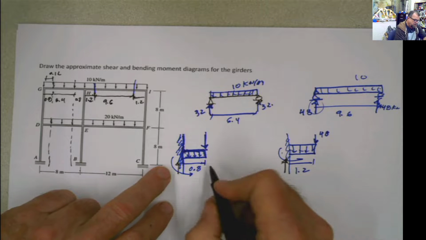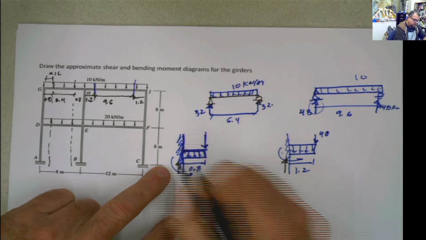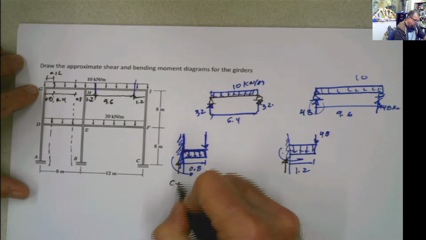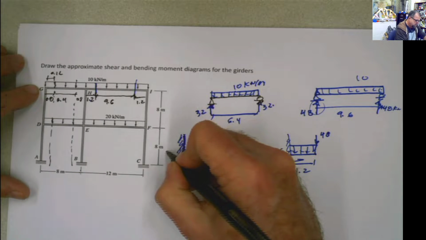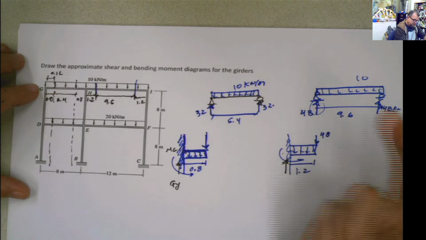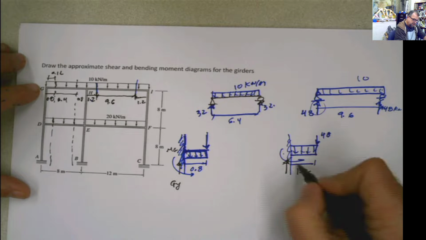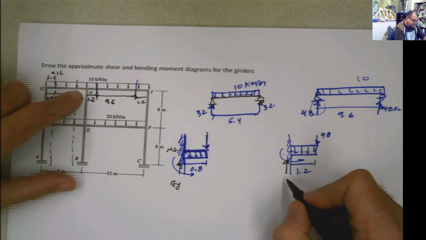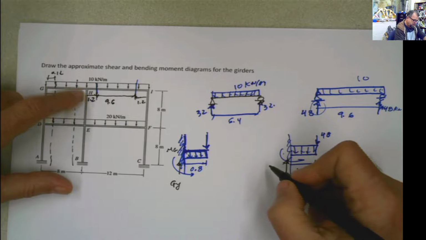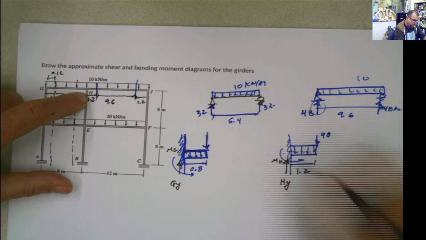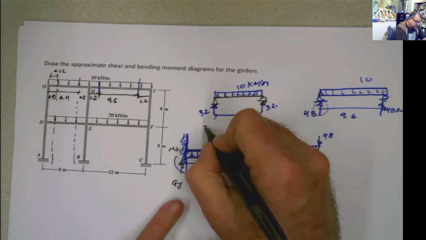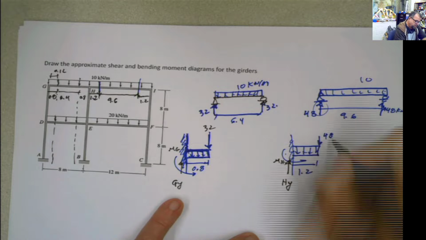If I want to calculate the reaction first, let's say summation, and I don't know how to call this. I'm working here, so this is GY and this is MG, which is going to be the same as the other end by symmetry. And in this case, the same thing: this is HY and MH, and you know what I mean by that. Now, this is the value for the reaction. Once again, this is 32 and this is 48.